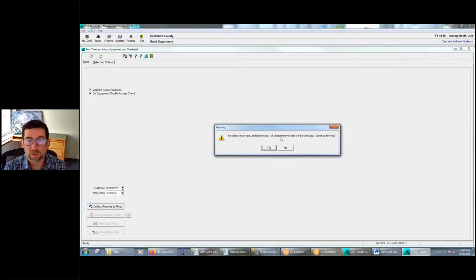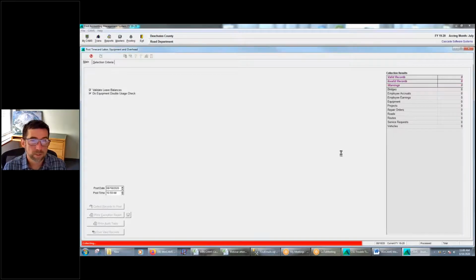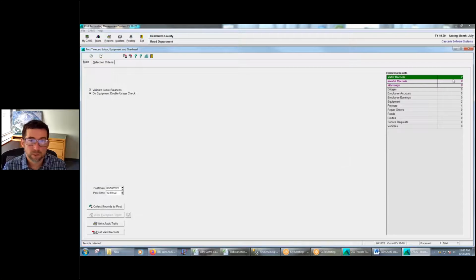It's warning me that there is no date range or pay period selected. So it's not true that all unposted time cards will be collected. It's just saying if you don't select a date range, time cards that were entered 5 minutes ago or 5 seconds ago could theoretically be picked up. I got 2 time cards, which is exactly what I wanted because I had 2 lines on Rodney's time card, and I can see that it's going to post equipment usage 2.